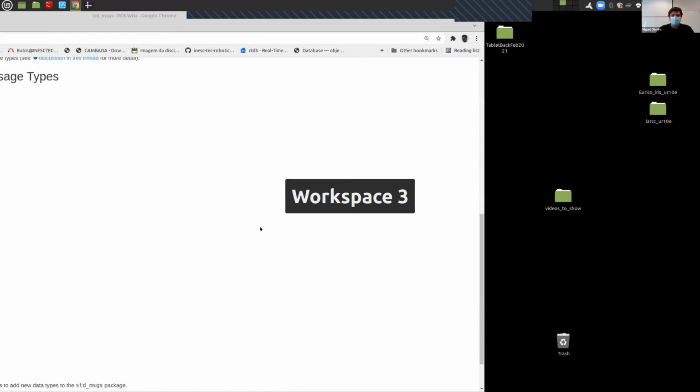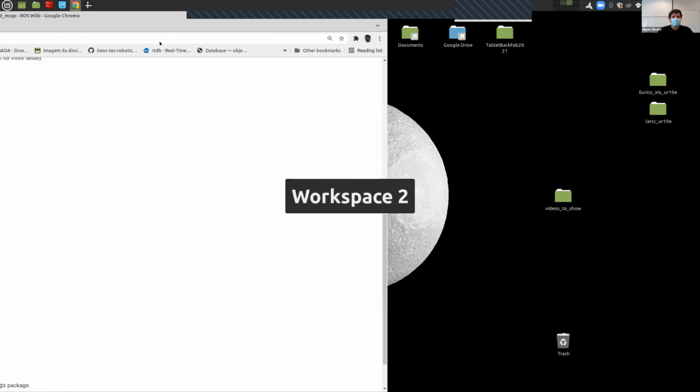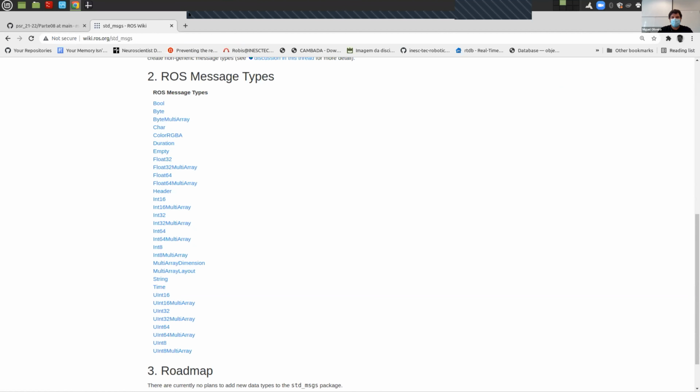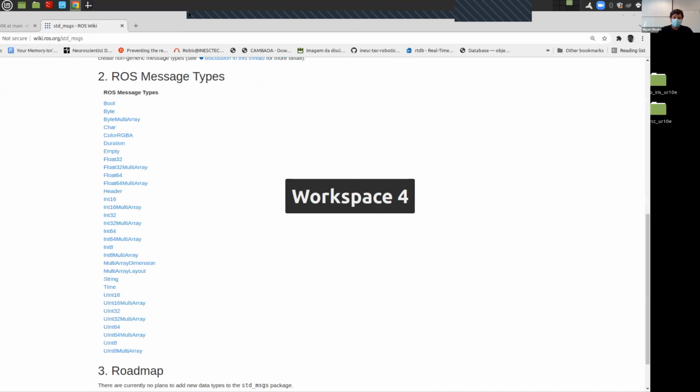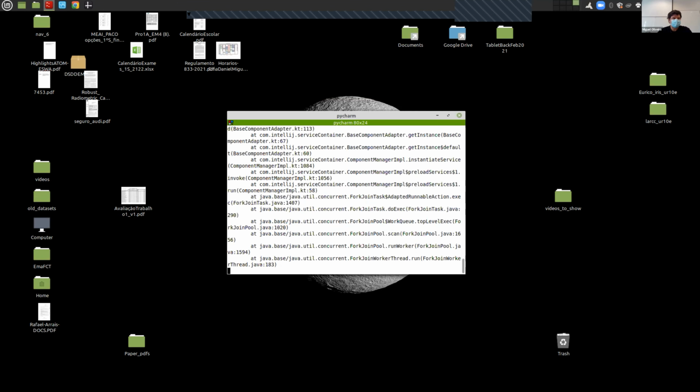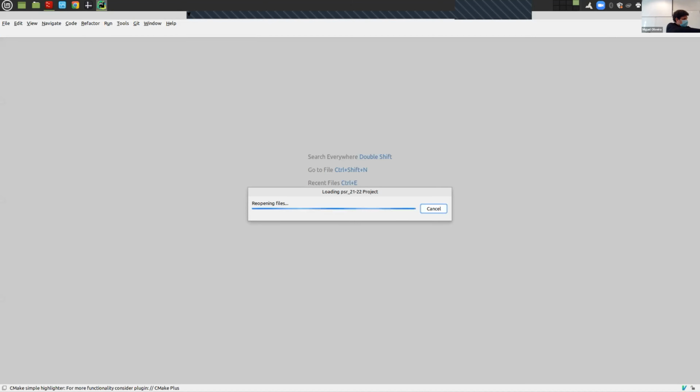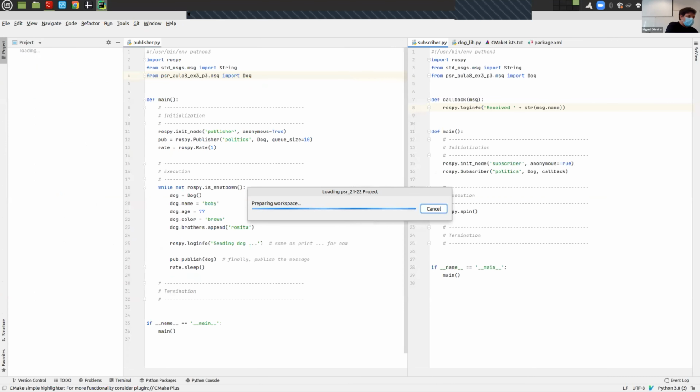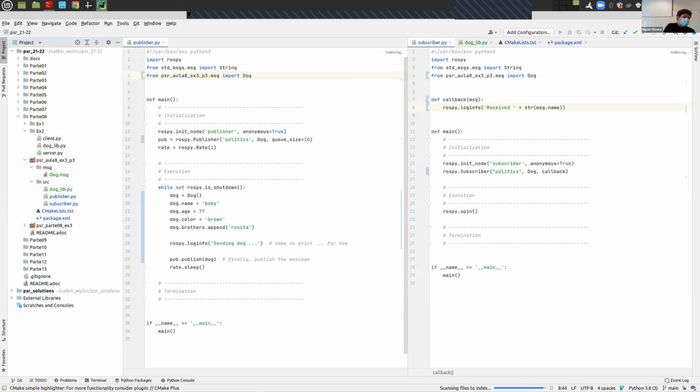So let's first look at the code that we had. I need to turn on PyCharm. Let me see if I can use my glasses, because I'm starting to see very badly.